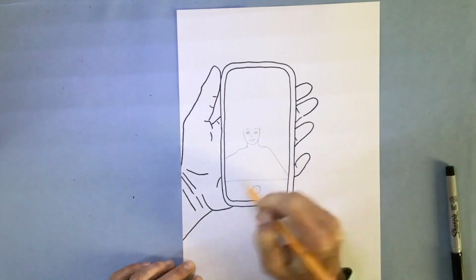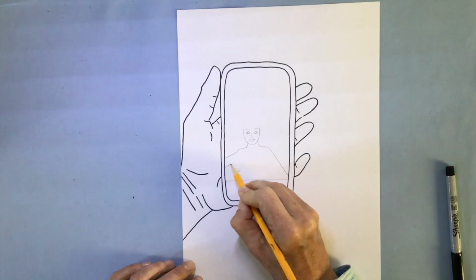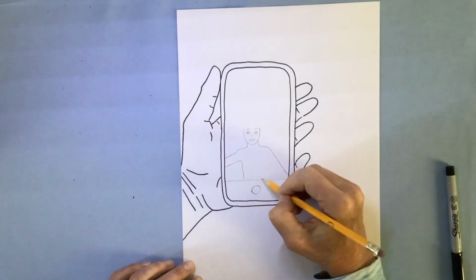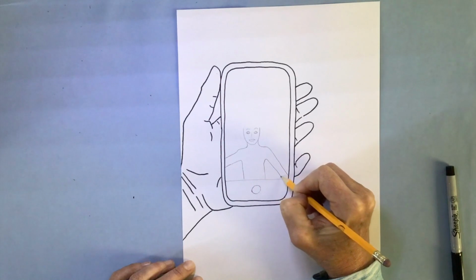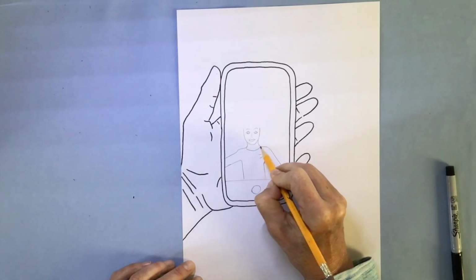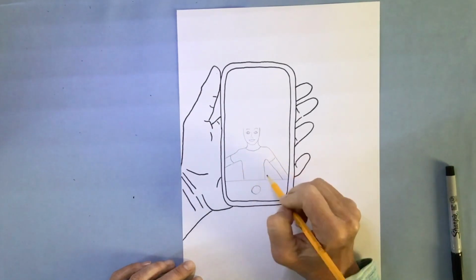This is your arm. And this one goes here. And down. So just make it kind of simple. If you want to make it more elaborate, you can for sure. And then neckline. This is going to be just a simple t-shirt.